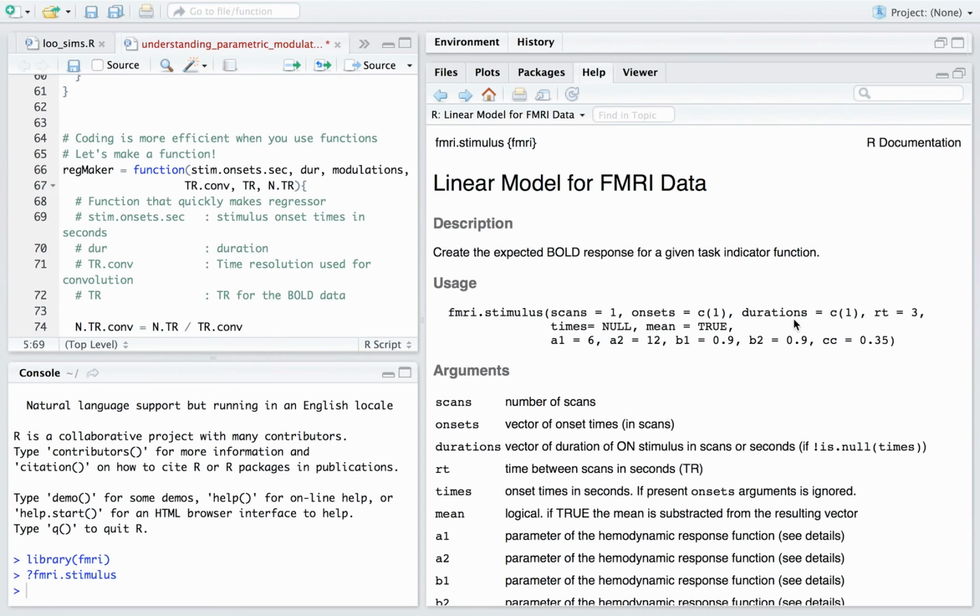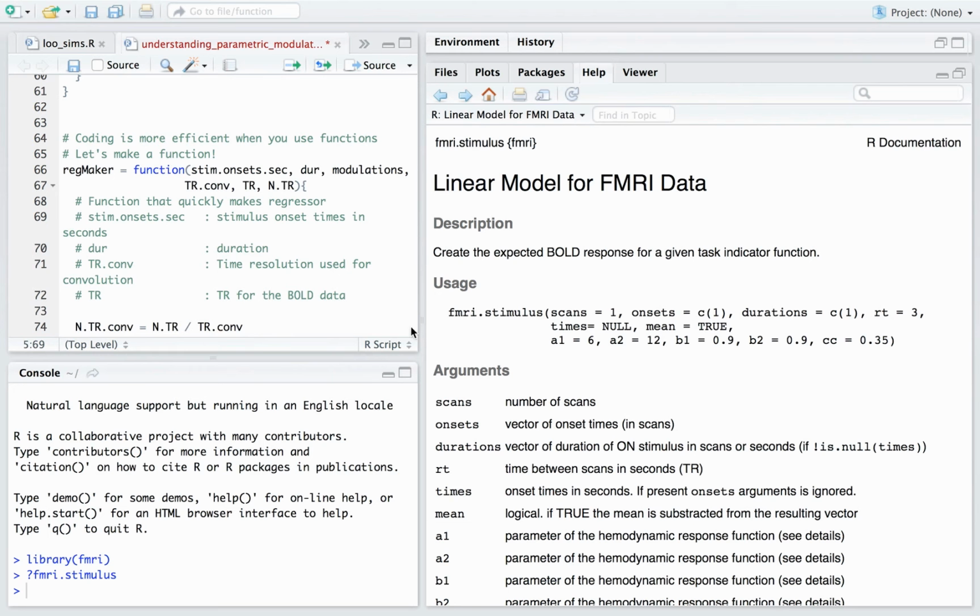Basically, it allows you to just input the typically three things: the onsets and the durations, the TR, which they call RT, and the number of scans. So it allows you to specify the onsets either in seconds or in TRs, and it creates a beautiful convolved regressor. These are the parameters for your double gamma. And the only snafu here is that it doesn't allow you to put in a parametric modulation.